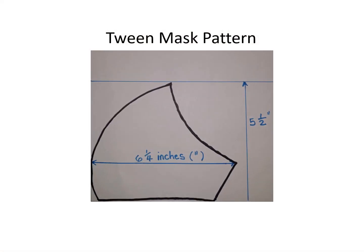First thing you'll need is a pattern. To get this pattern right here, all you have to do is pause the video, go get a sheet of paper, a marker, and a ruler. Zoom the pattern on your computer screen until the measurements on your ruler match the measurements shown here on the pattern. Finally, place the paper against your computer screen and simply trace the reflection of the mask with your marker.